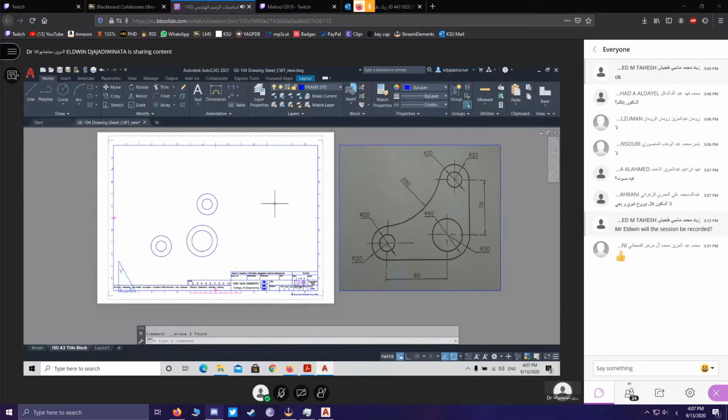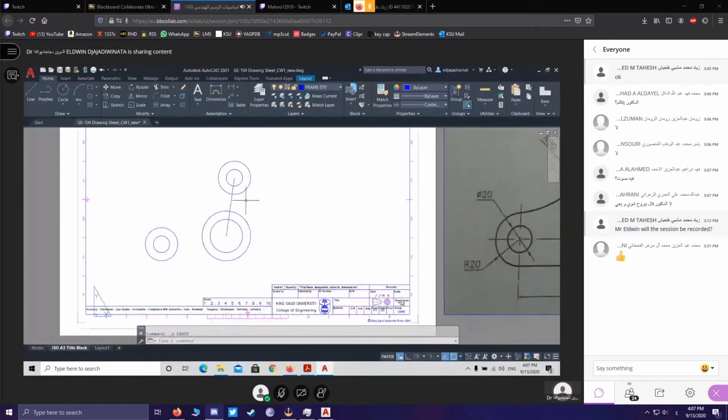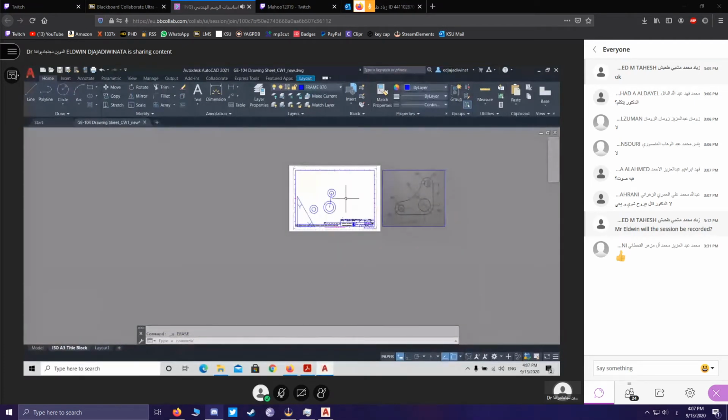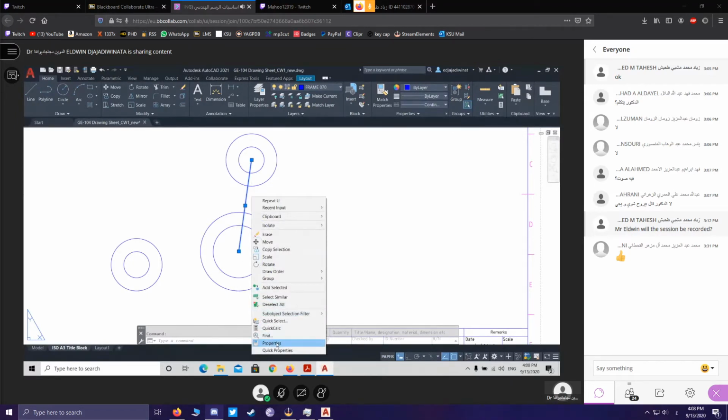By the way, if you would like to ensure your line is okay, for example, I will just do undo. For example, you want to know, is this really the delta x is 10 and delta y is 70? You can click the line and right click, click properties.